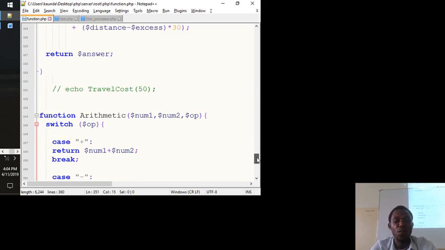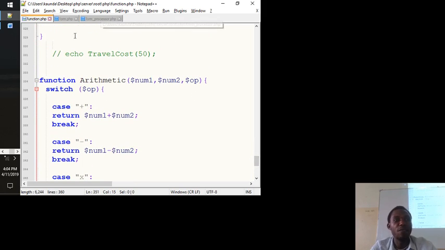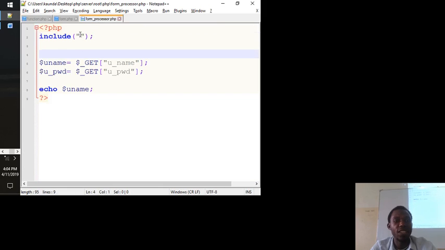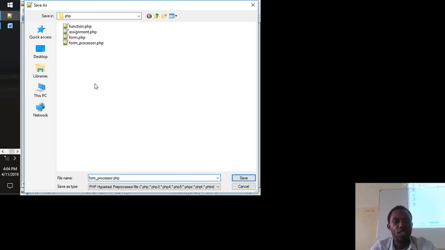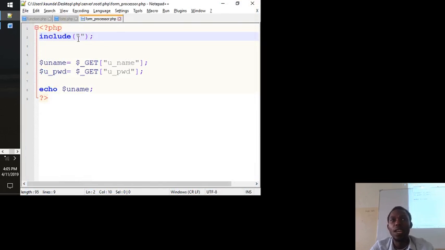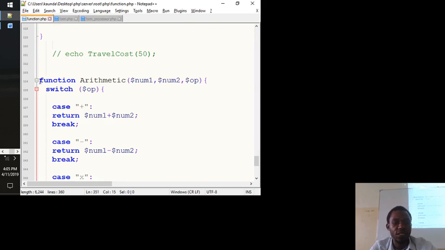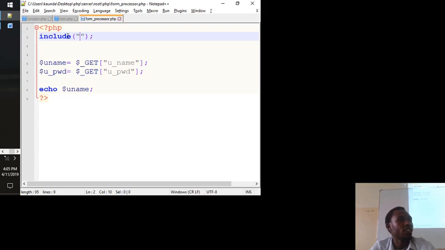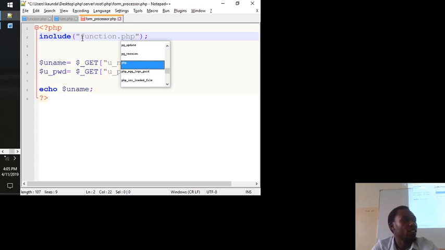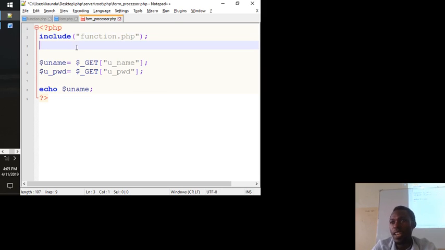So let's say I have this. This is my function, right? Now I want to use that function here. They are all in the same folder. See, they are all in the same folder. My function, this one, they are all there. So I want to get everything in the function folder. Are we okay? I can copy this and then paste here. Or I can just call it here. And that means all the content there is now available to me.